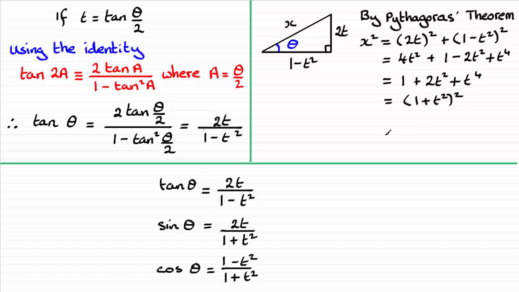So when it comes to working out x, just need to square root both sides and we end up with x equals. Now it won't be plus or minus, we want the positive value because we're looking at a length here. So it's just going to be 1 plus t squared.